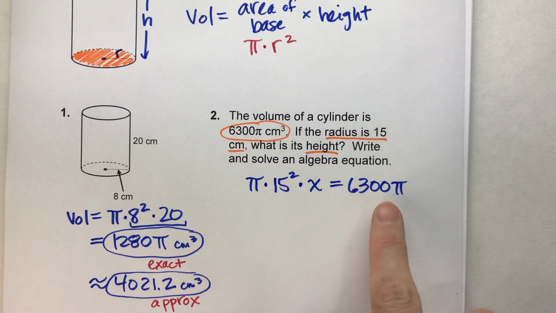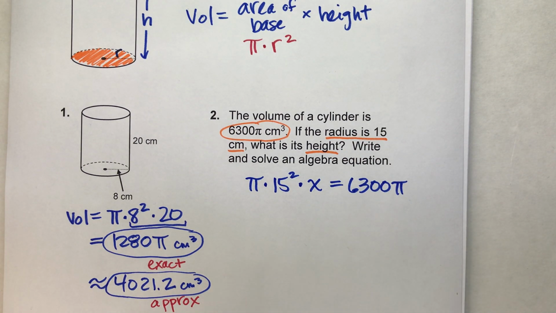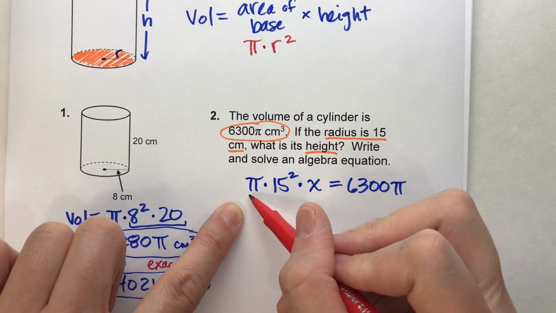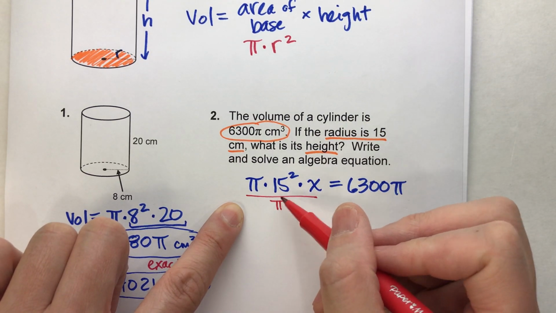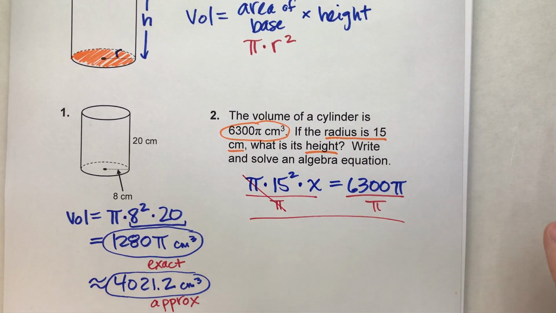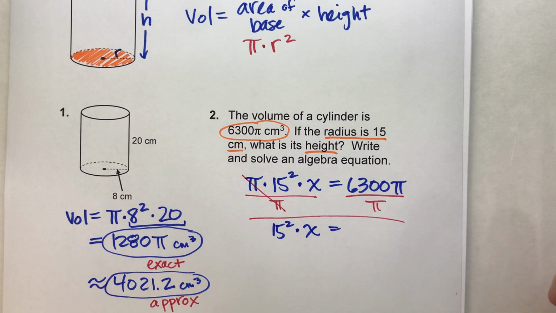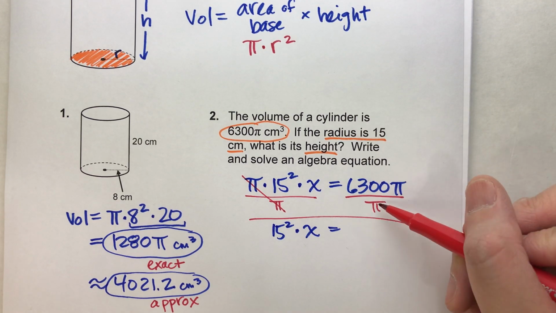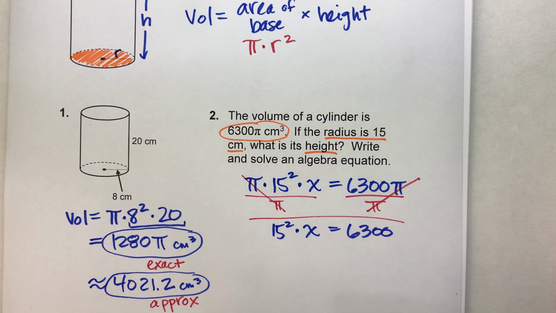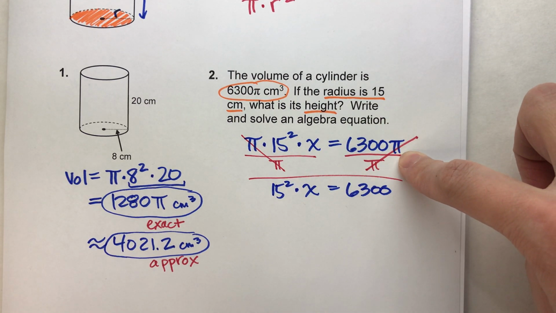All right, now notice they do give you the volume in terms of pi, which actually turns out to be very convenient. And here's why. I've got to multiply by pi on this side, so to solve this equation, I would divide both sides by pi. All right, and when I do that, watch what happens. Multiplying by pi and dividing by pi undo each other on this side, and I get 15 squared times x over here. On the other side, I also have times pi, and when I divide by pi, those undo each other. So I end up just getting 6,300. You see, by leaving pi in my volume, it was just easier to work with later because they just undid each other when I divided by pi.